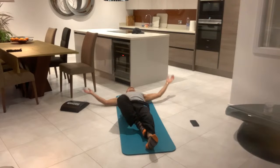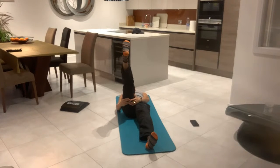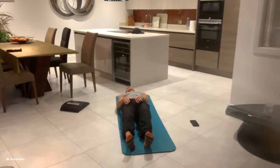Excellent. From here, I'm going to bring that knee towards the chest. And I'm going to straighten the leg all the way up. Bring it back down. And go back up. And switch sides.